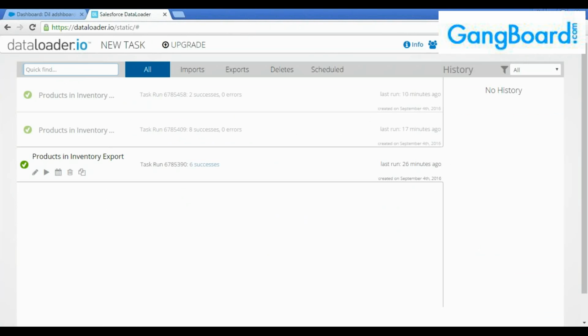Once you specify the path and the time, after scheduling, this data loader will go and check in the particular FTP path whether the data is available or not. Once it is able to find that particular file, it will check for the data and start scheduling it, and the operations will start getting executed.